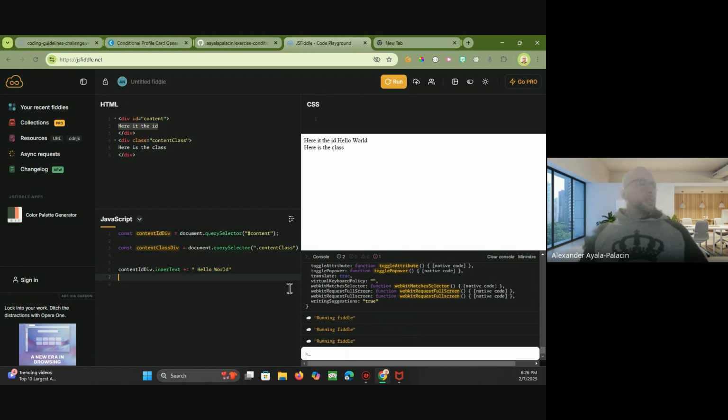Cool, so that's one. And then you have another one called, let's use the class. So any questions about that? Any questions about why content ID div innerText makes this change?